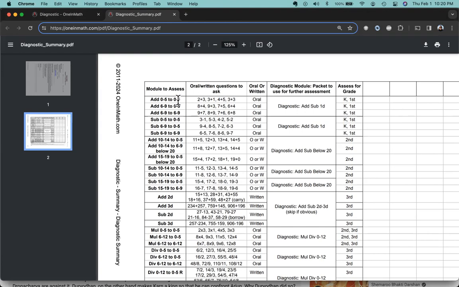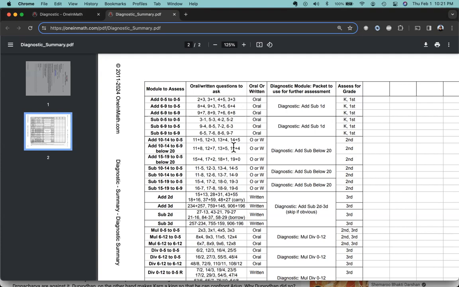So you'll probably ask here, hey, what's 4 plus 5? What's 3 plus 3? What's 3 plus 1 or 2 plus 3 or 5 plus 5? 3 or 4 questions. And if they can answer confidently, then you start moving here. And this one is 6 to 9 to 0 to 5. So you would ask higher numbers first, like 8 or 9s with 4 and 5s, right? So maybe what is 8 plus 4, 9 plus 4, 9 plus 5, 5 plus 9. You want to reverse them, 3 plus 9, those kinds of things. And if they can answer, then you move on to the next one. And that's how you just keep going.